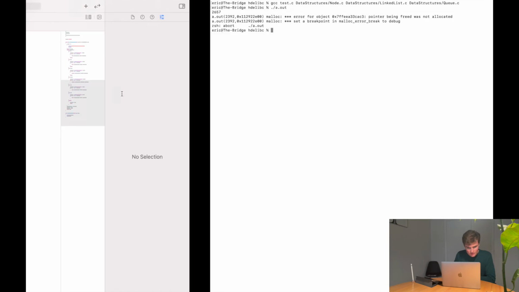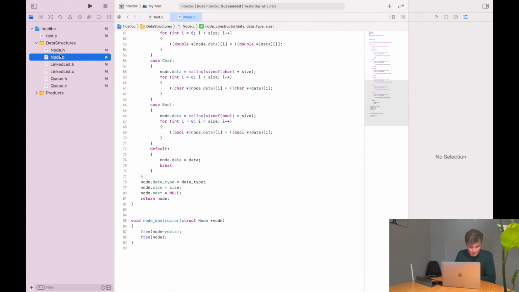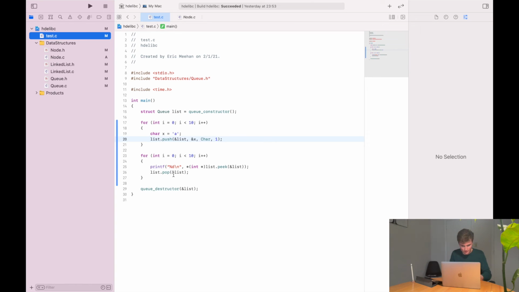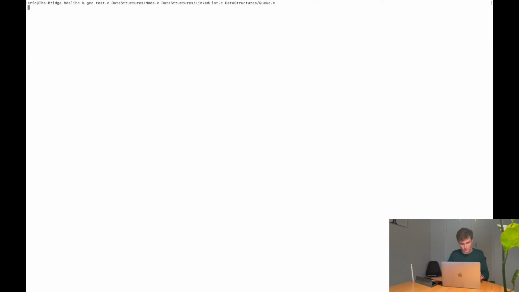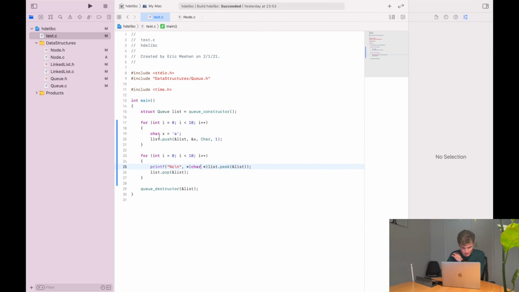Two, 6, 5, 7. Oh, let's see. Let me do something real quick. This is not the problem. And is it C for this? Oh, okay. And this needs to be a character. Is that all good? Let's try that. I know that's not going to solve the problem. Turns out we are going to do some programming today. Yeah, so it doesn't work on B, the second item. And why would it not work on the second item?